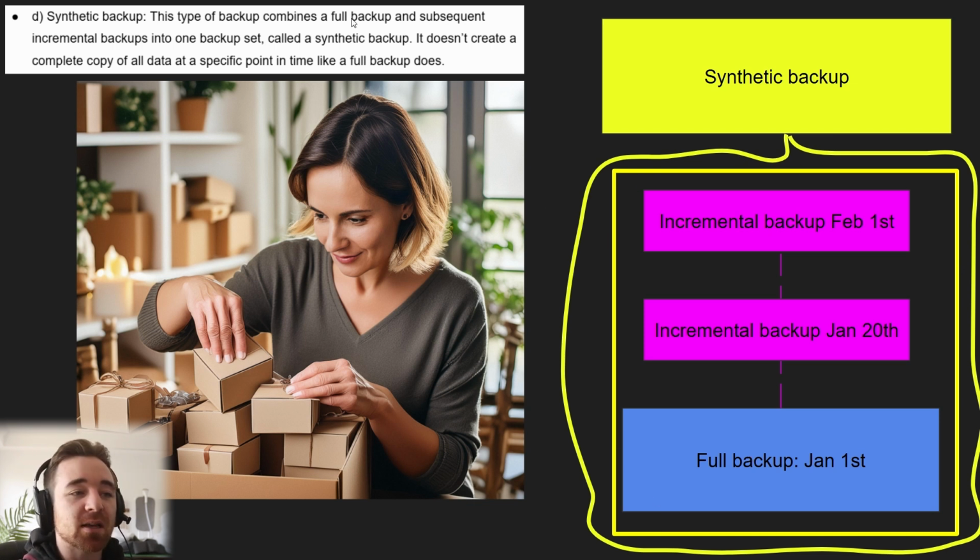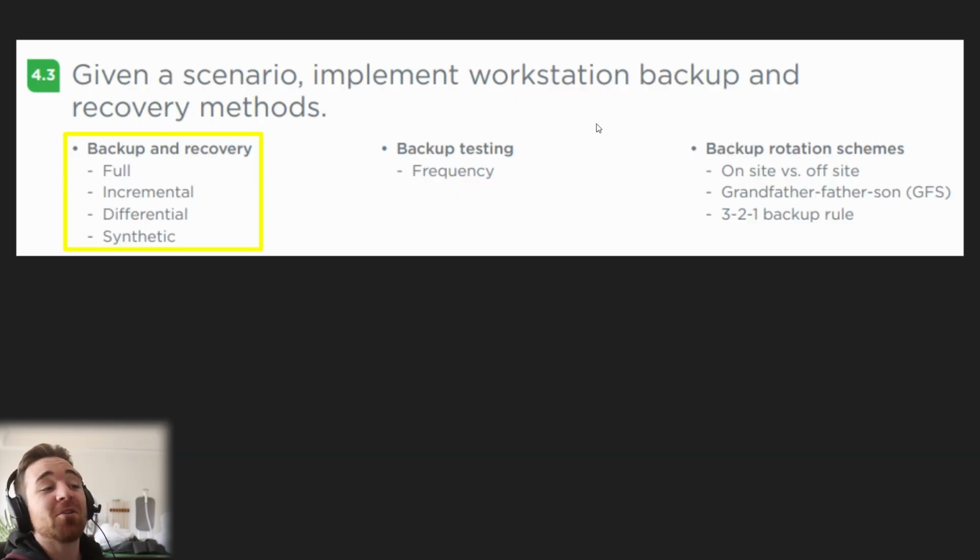So this type of backup combines a full backup and any incremental backups into one backup set called a synthetic backup. It doesn't create a complete copy of all data at a specific point in time like a full backup does. So it's just combining the already existing backups that you have done. This takes a lot of time, takes a lot of resources, but it can be a good way of consolidating all of your prior backups. Now, of course, you do have to have access to those prior backups in order for that to take place, but that's self-explanatory.